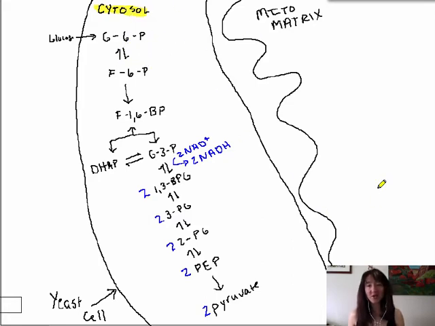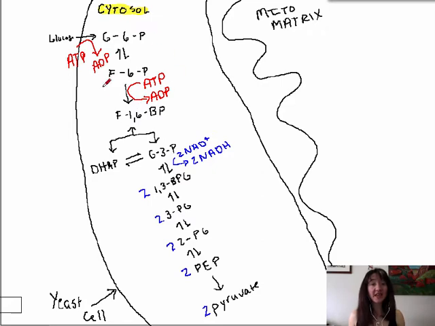Of course, we know that this is a eukaryotic cell because we've got our mitochondrial matrix here where eventually much of our action is going to take place. My poster is incomplete right here because I haven't added on some of the details. For example, of course, we remember in step 1 that ATP is consumed. And again, in step 3, our epic pour-off step catalyzed by phosphofructokinase, ATP is once again consumed.